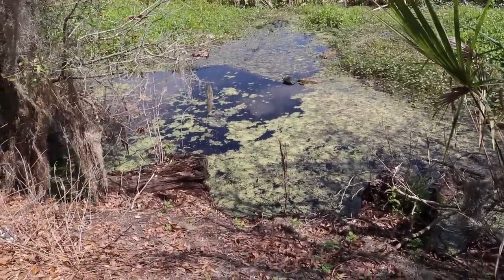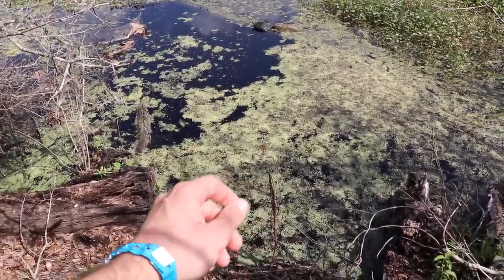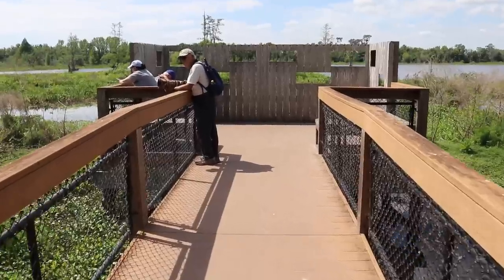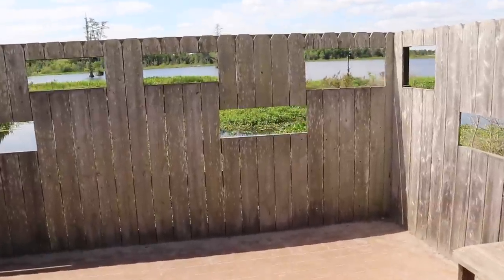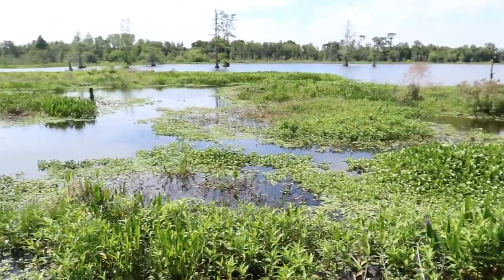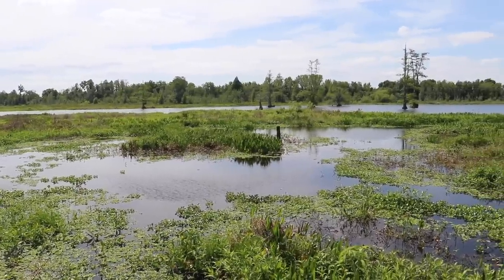Right up there, there's a turtle. I'm going to get close but not too close. I remember that scene from Crocodile Dundee. It looks like we have come to a bridge over troubled waters. You notice a lot of people out here sightseeing with cameras. Looks like a bird observatory — kind of hides you so the birds don't see you. Look how gorgeous this is. All kinds of beauty in central Florida — everywhere. You just got to go find it.